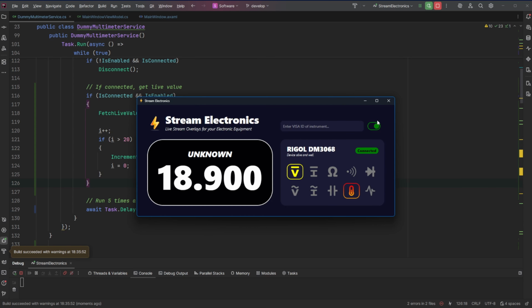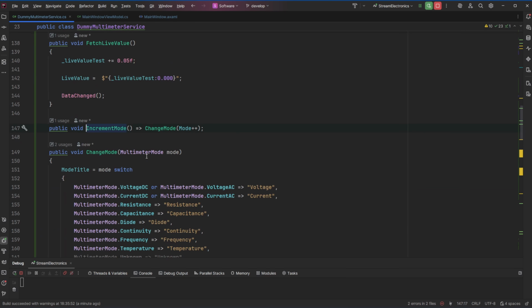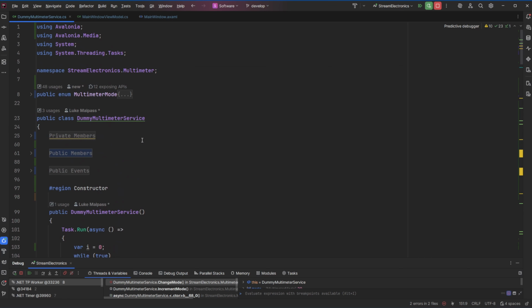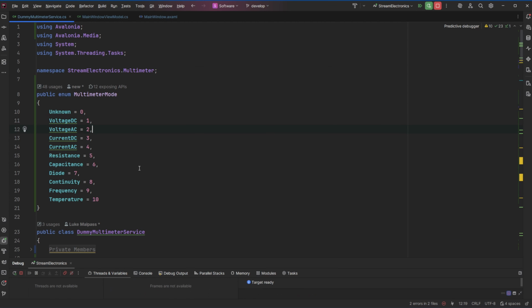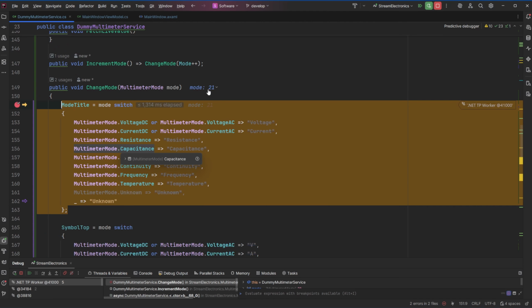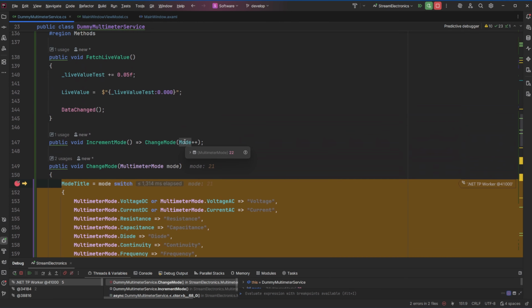voltage, unknown, which for some reason, I don't know why. We could have a look at why, but I'm not 100% sure what comes through on here. So the mode is voltage DC, which is obviously an integer. Then the mode is 20. So why when we add 1 to 1, we get 20, I'm unsure. It's a bit strange. Then after that, we get 21. So yeah, the mode plus plus is a bit bizarre.